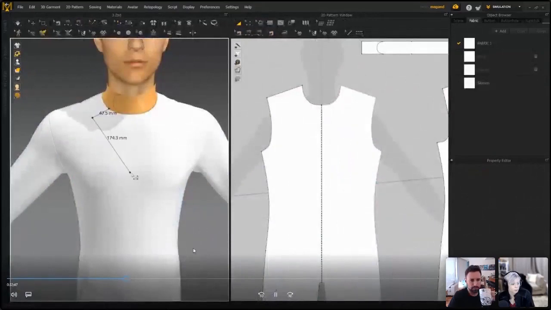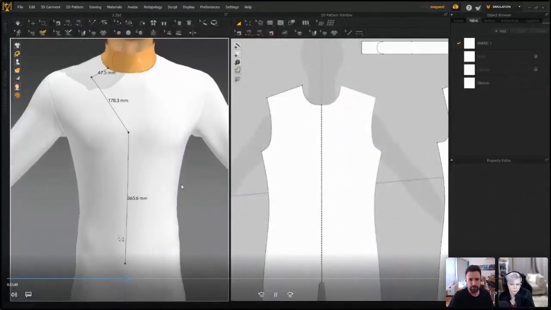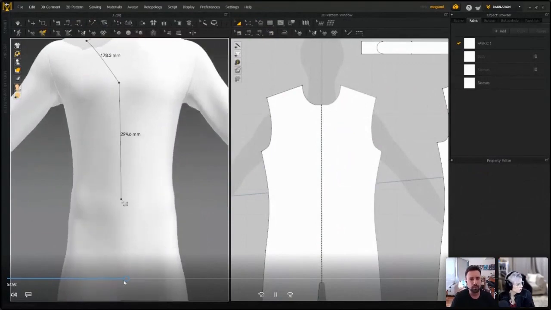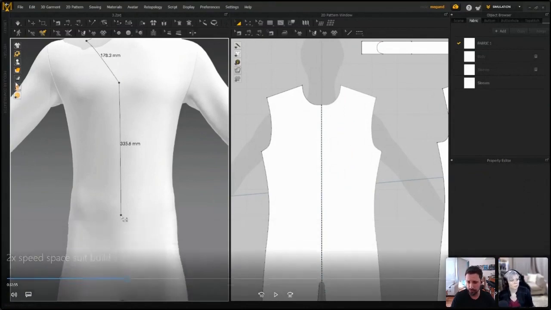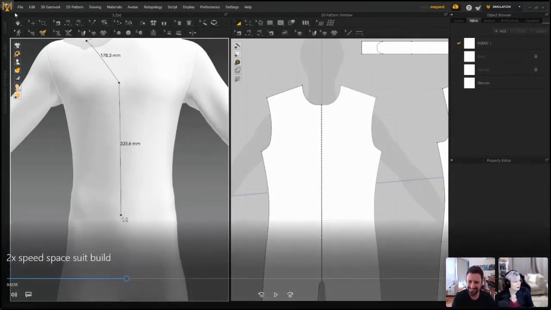Let me just scrub there. In the 3D window, this is actually one of my favorite tools that I'm going to use a lot in this video. That's a relatively newer tool, right? That you can actually do it on the 3D mesh on the left. We've actually had it for a while. People just don't use it. So it's one of the more underutilized tools in Marvelous Designer. Which I have a question about later, by the way. Yeah. So this one I just draw on the avatar.